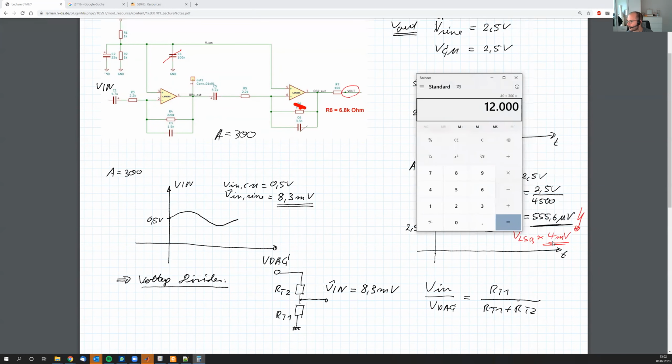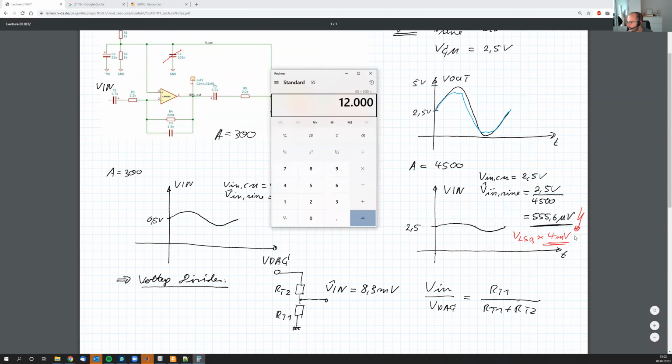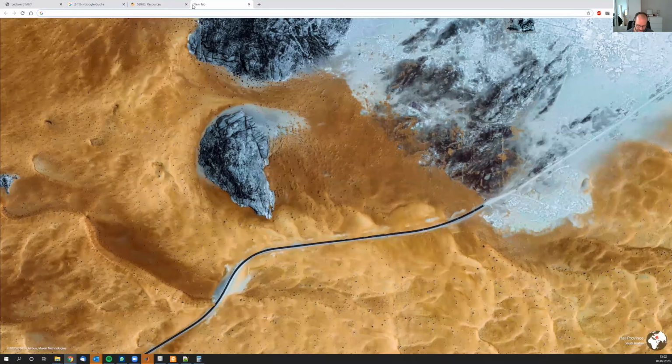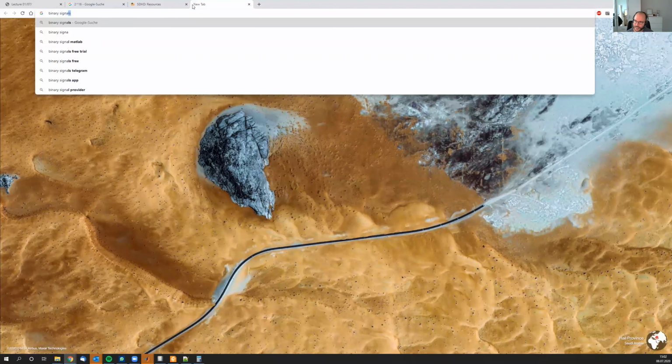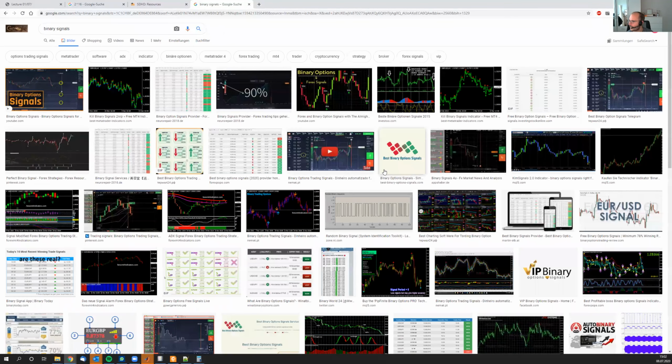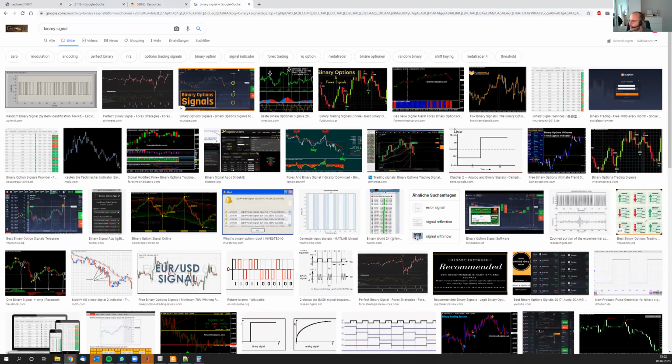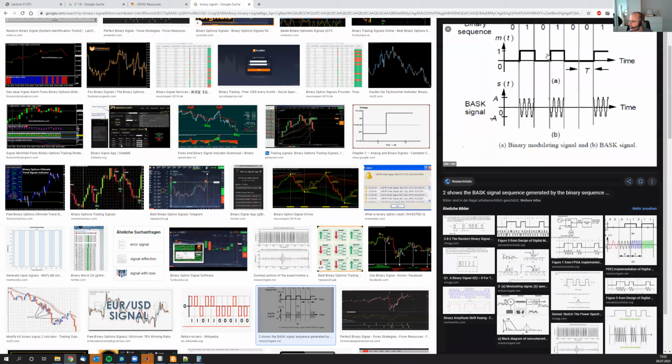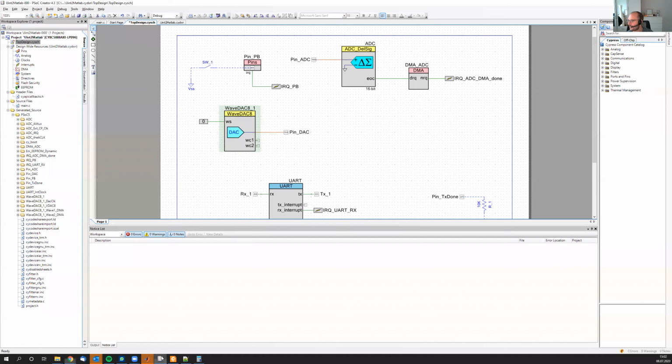Of course, we have a step size of 4 millivolt, but this would basically just be zeros and ones, like that. This is somehow comparable to a sine, but not really a sine.